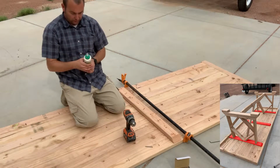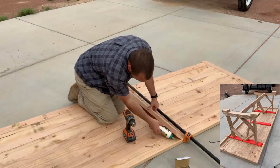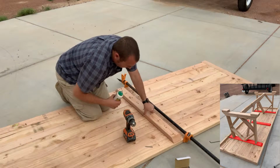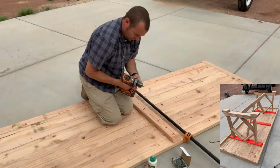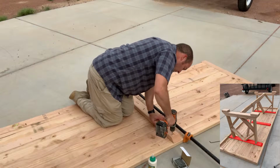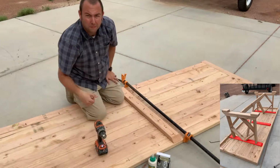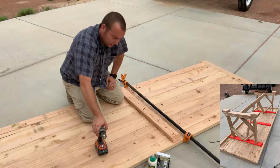Now we'll put on our wood glue. This will just help give a little bit of support to it. Perfect. So now that one's done, we'll just go through and do the other two on the ends, and then we'll take a look.